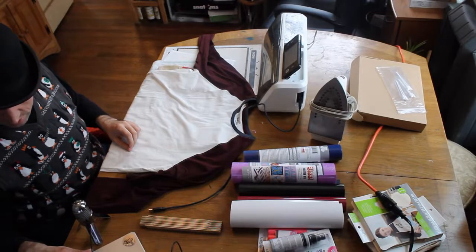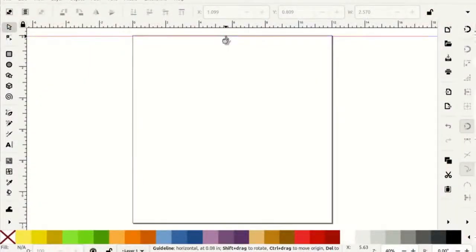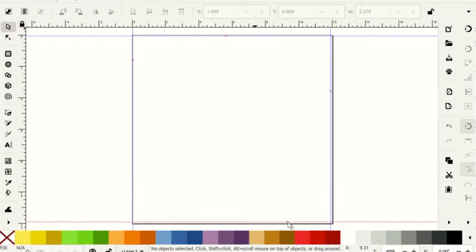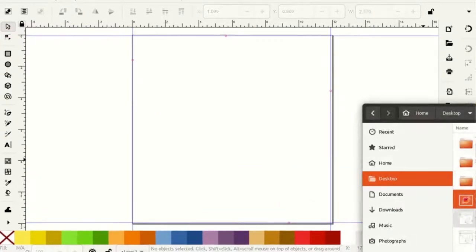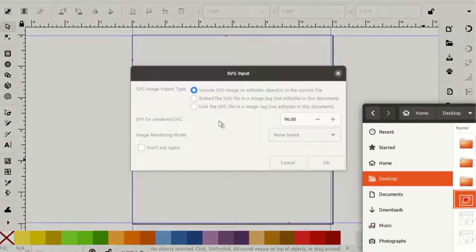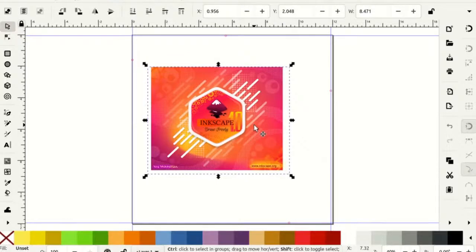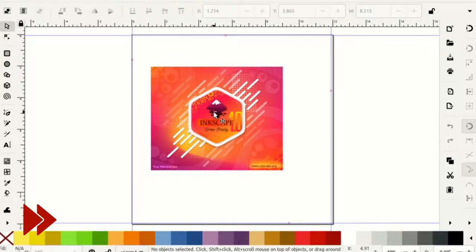Okay, so the first thing to do is to make a design. And I've created a 12-inch by 12-inch canvas. And I'm just putting in some guides to help me create a barrier. Then what I've done is I've chosen a design from the About Screen contest that I particularly liked by an artist called Manish. So a big thank you to Manish for this design. So I'm just going to break it apart.